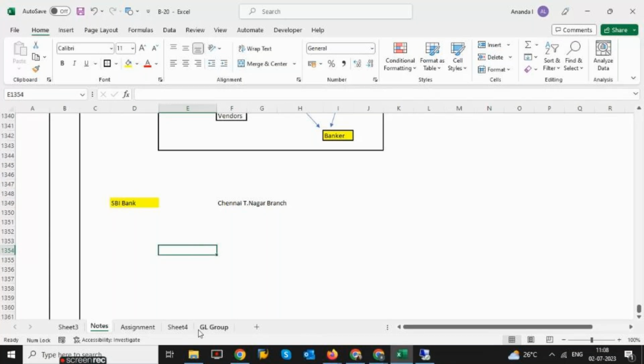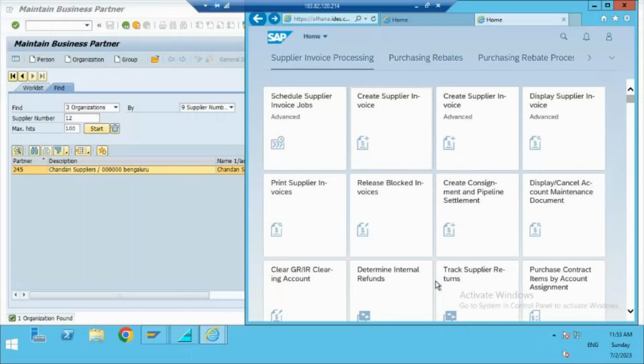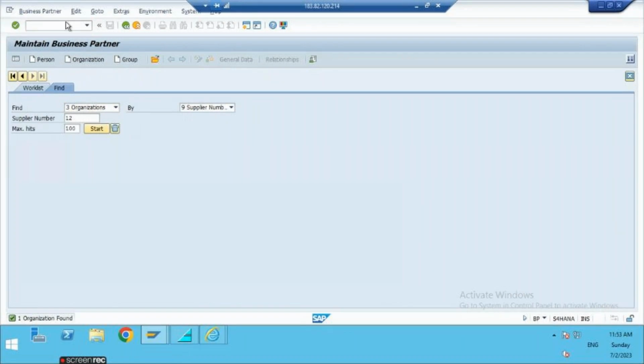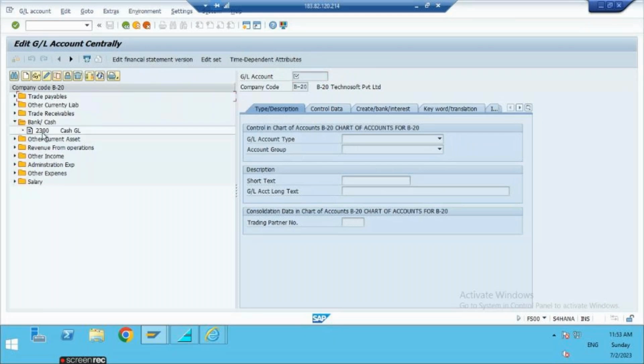Let me go and create the GL account. The series for bank and cash is 2300 to 2399. Here I have already cash GL.